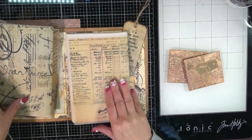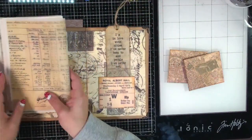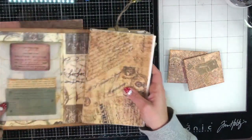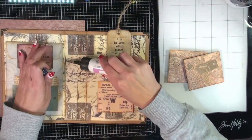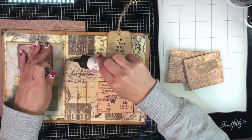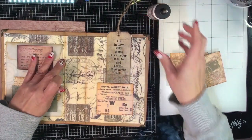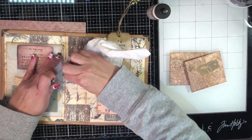Okay, so excellent. We've got those in, and got that in there. So now I feel like I want to just add a little bit of glue right here. It looks like that's popping up, so I think it'll be fine, but I would rather err on the side of caution and make sure everything's put together nicely.